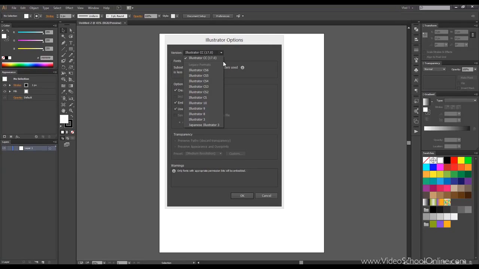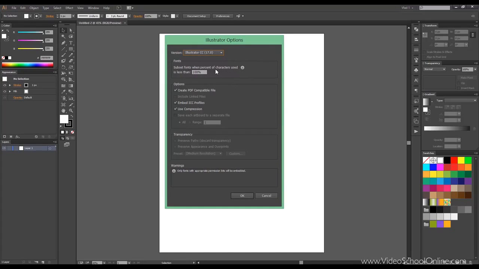So during the course you should be aware that some things I will show you will not be available in previous versions, since Adobe changed the subscription plan. Now we'll leave it to Illustrator CC. You can choose your own, or maybe if your client requires it, you can choose a specific format. Then you can choose how fonts are displayed.